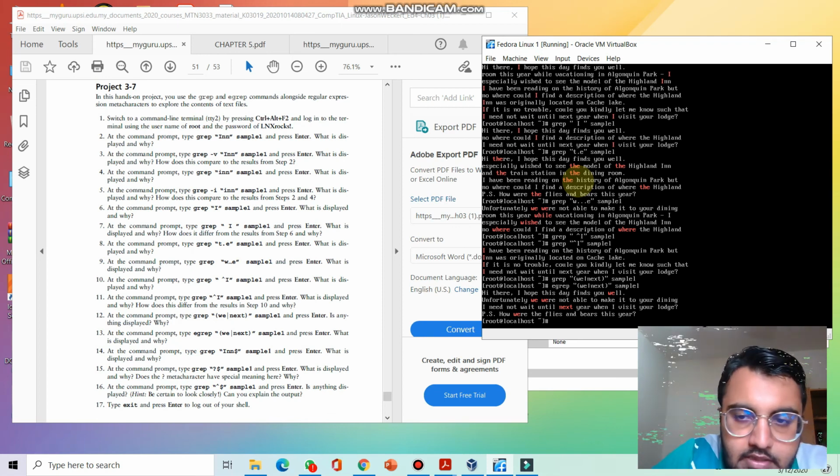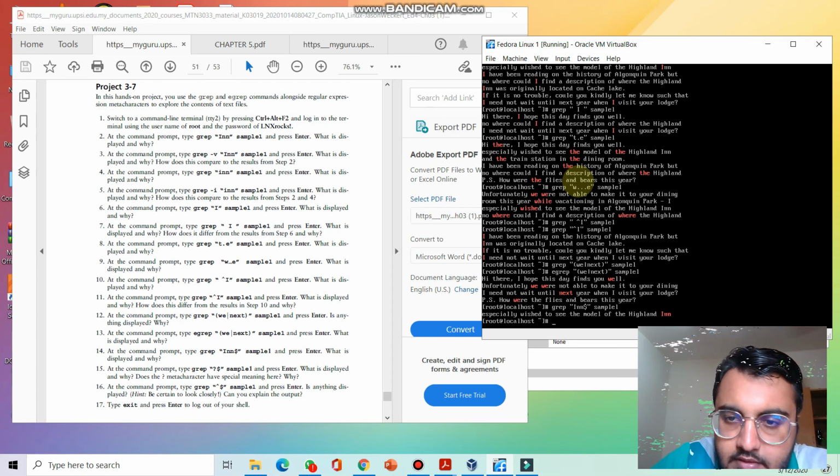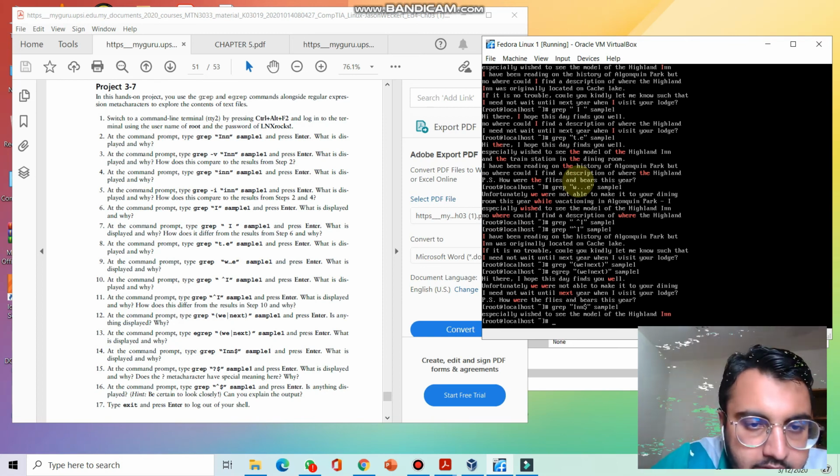And then number 14, grep I and N, money symbol, sample L, enter. It focuses on the word in only. Okay.